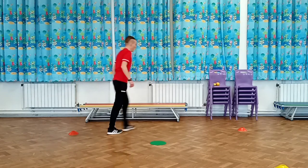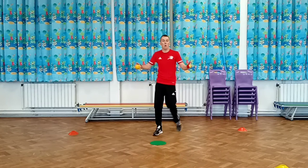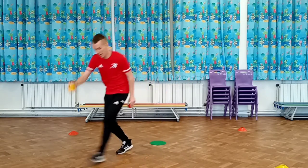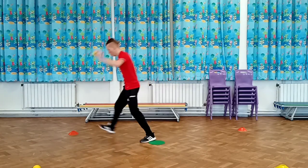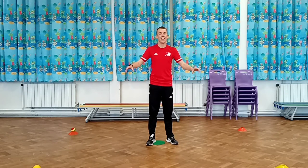Now, I've also got 2 balls, and to help you even further, I've got the yellow cones at the front, so the yellow ball is going on to the yellow cones, and I've got the red ball for the red cones at the back. Once you've set this up, play the video again and see how we take part in this challenge.